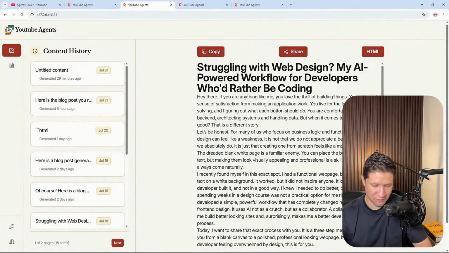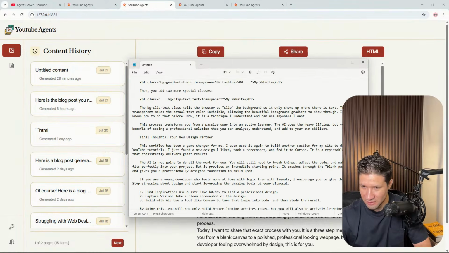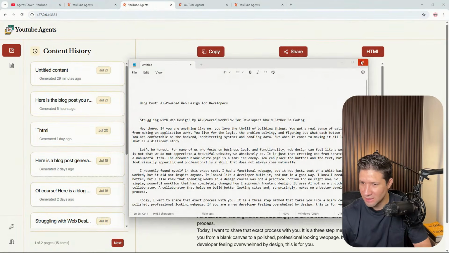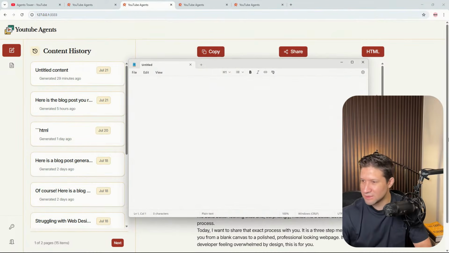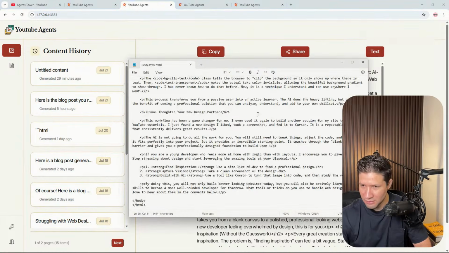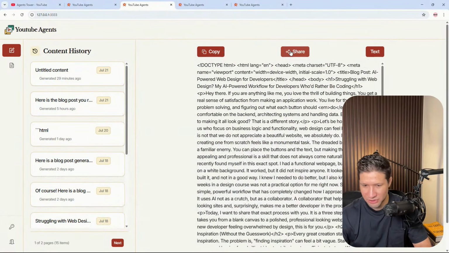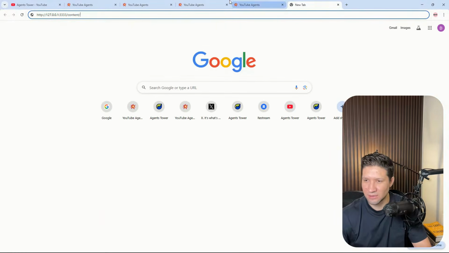So for example, if I go to Notepad, I can paste it in here. It was copied as text, and I'm going to delete this. Now if I go to HTML, I can copy the HTML as this, and I can share, but I don't know if this is going to work. So yes, this is still not working.